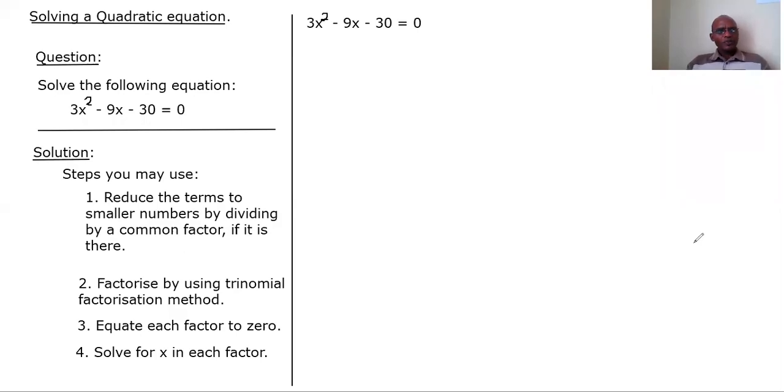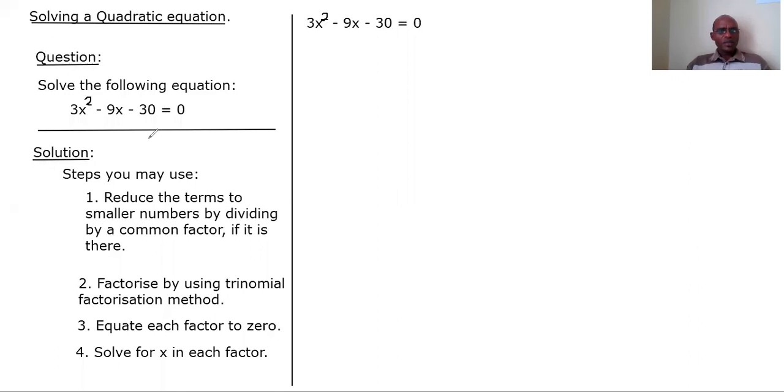Solving a quadratic equation. So here we are dealing with a quadratic equation. How do we know that the equation that we are dealing with is a quadratic equation? We look at the degree in the expression part, or the order in the expression part, or we look at the highest exponent in the equation.